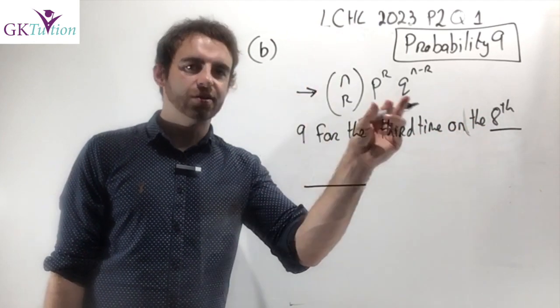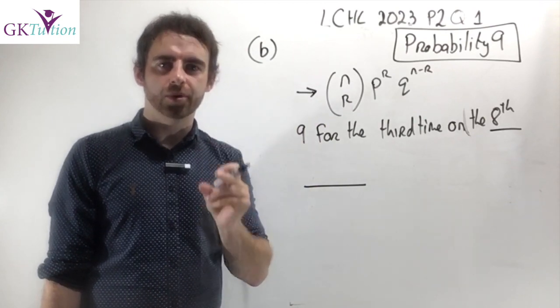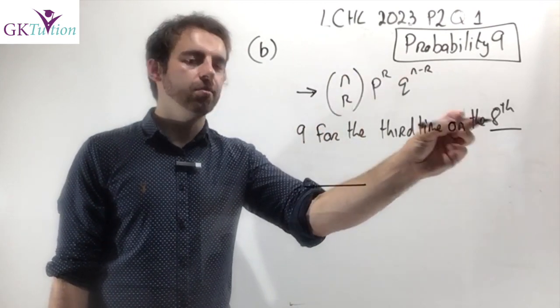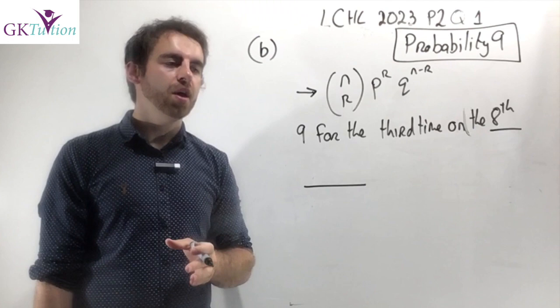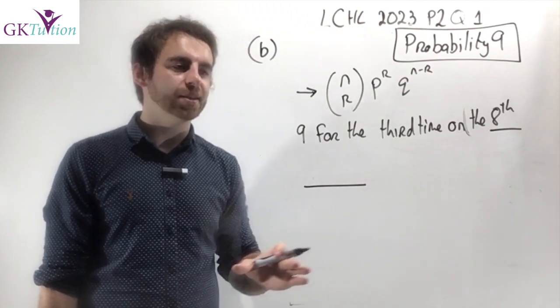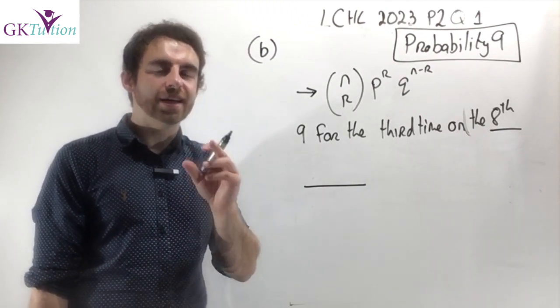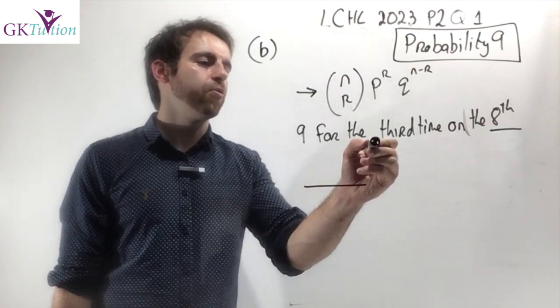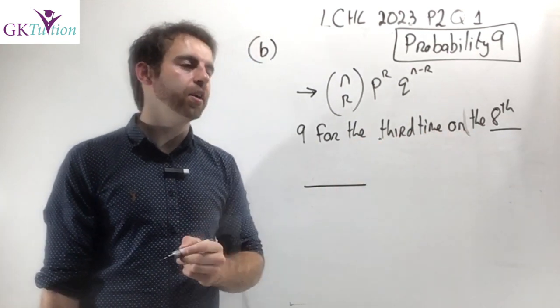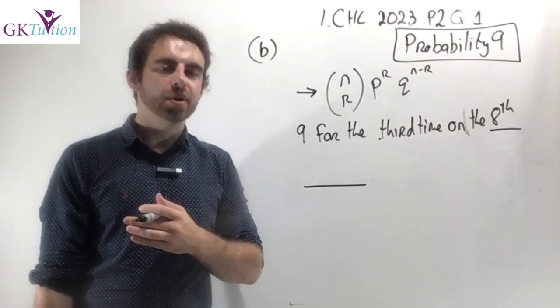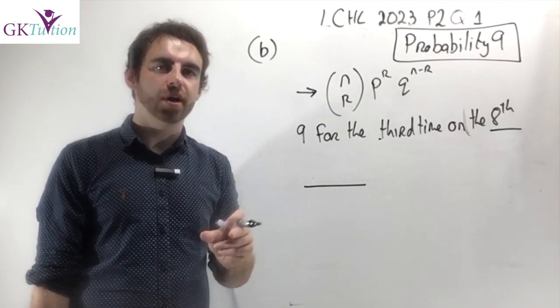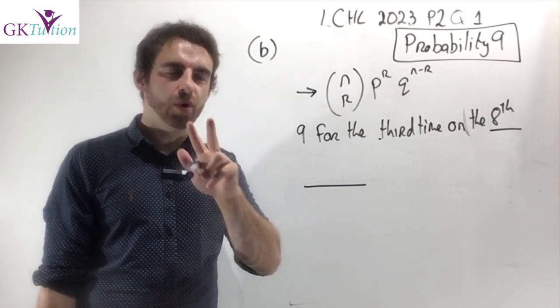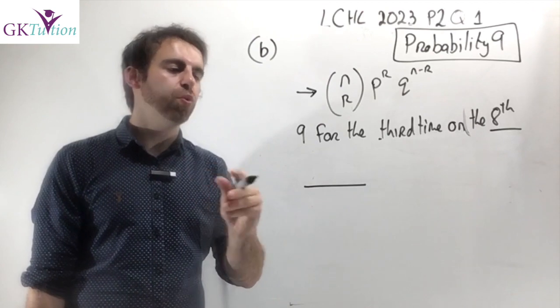So the 8th trial is not included in our Bernoulli trial because the 8th time he plays it, he has to get a 9. Whereas the first 7 times he plays it, all we want is that he gets 2 9s. In order for him to get the 3rd 9 on the 8th trial, that means that in the first 7 trials, he must have succeeded twice, or he must have got the 9 twice.